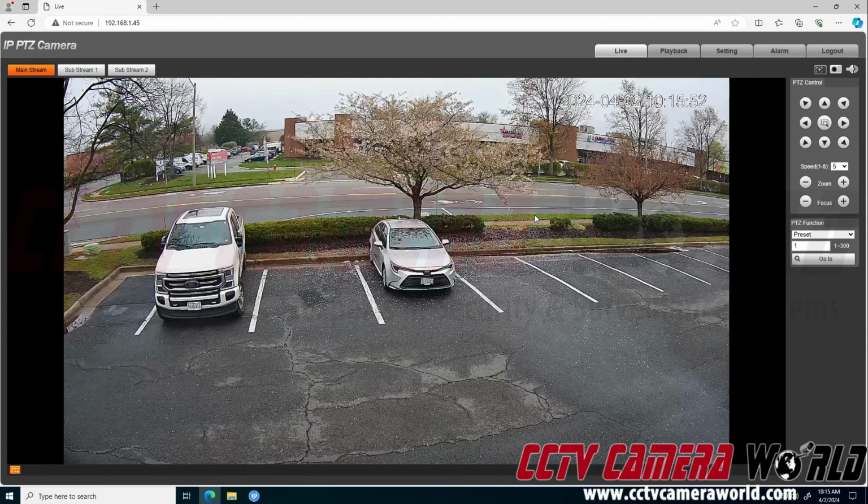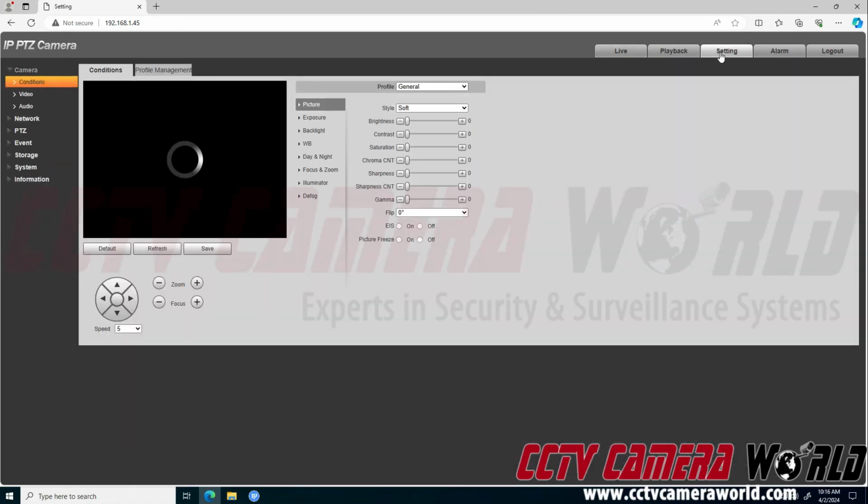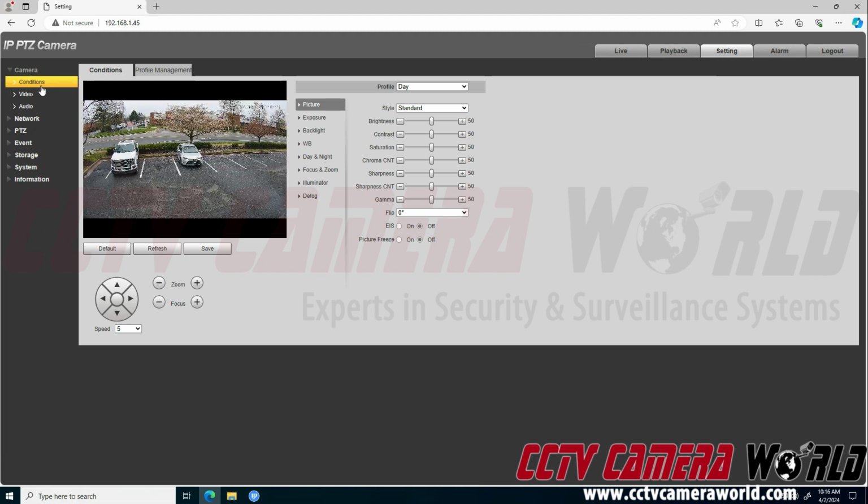And depending on your camera model, you may be greeted with a message to install a plugin if it's an older camera, or most newer cameras are even able to pull in video on any modern web browser using the HTML interface. So here I have the video from my camera, but I need to enable audio setting. So in order to do that, I need to go to the setting tab by clicking on setting. And then under camera, this will be the menu that's open first. It'll take you to the conditions page.